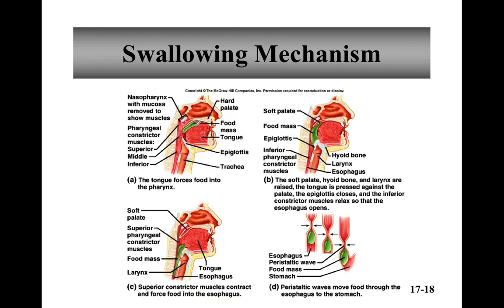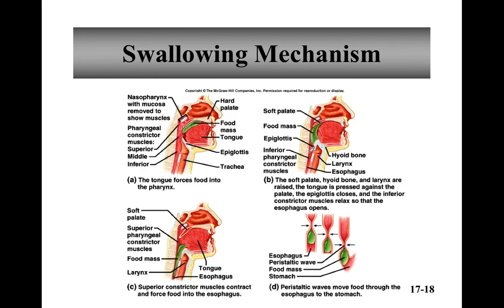So here's your first diagram. The tongue is pushing that food back into the pharynx. Here you can see your epiglottis and the trachea and the glottis. Here's your esophagus. Okay, step 2, our soft palate is actually lifted just a little bit, which is kind of cool. The tongue is pressed against the palate, so your tongue is doing a lot of the swallowing here. Your epiglottis, do you see how it's folding over like this right here? The epiglottis folds over that trachea, and now the food only has one place to go, which is down this tube right here.